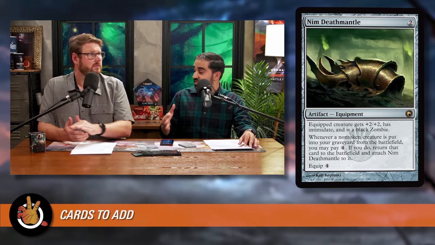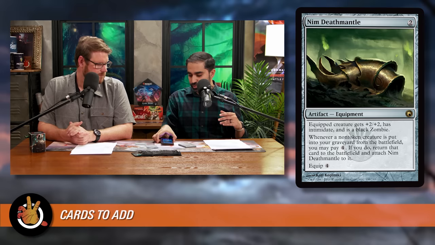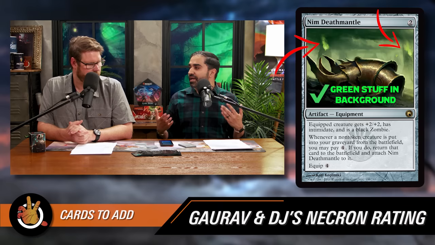If this thing activates, you'll get the 2/2/2s from your commander. I like that. Yeah. It's also like an artifact with green stuff in the background. Flavorfully, it also just looks like a Necron card already. Mm-hmm. But reanimation is the name of the game for Necrons. This is what they want.